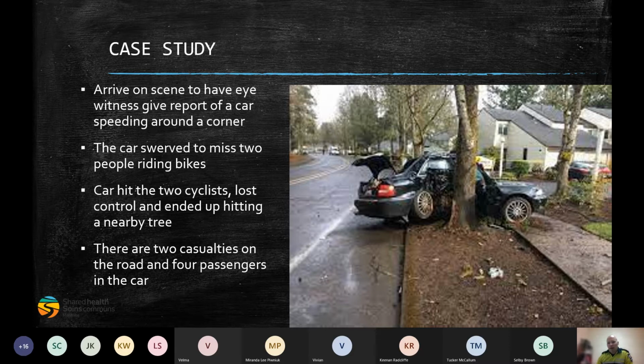Where are they at? Big thing we have to remember, as we were talking about before, is that we have to establish incident command. I know this may not seem like an MCI, but when there's 2 of you there and there's 6 patients, that's an MCI. So you have multiple patients, you don't know what's really going on. So you need to delegate yourself as incident commander. Once you're incident commander, we're going to contact dispatch, make sure they're aware of our unit number and who we are, and we're taking control of the scene. And then we can start looking at our resources.